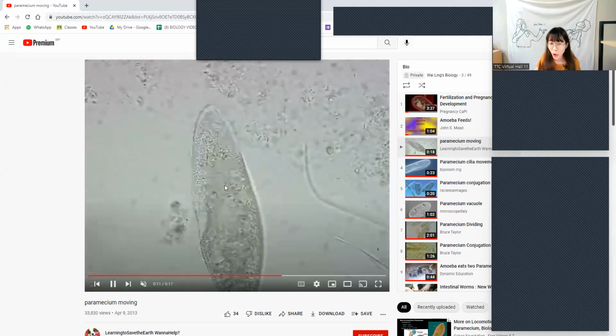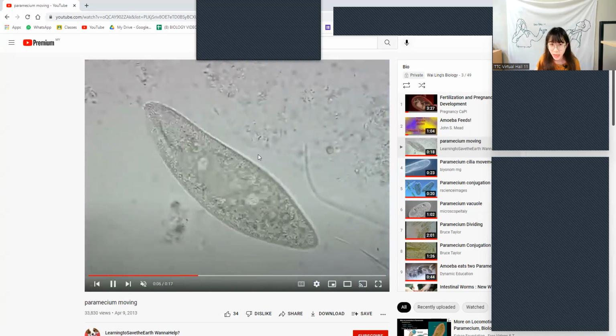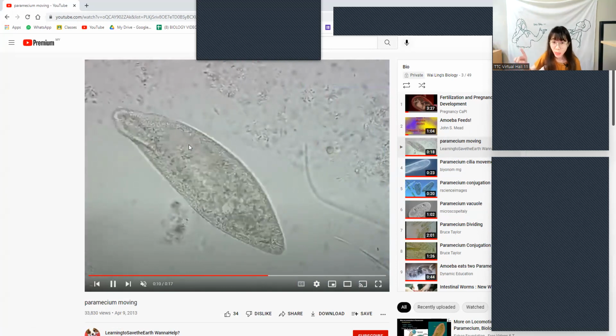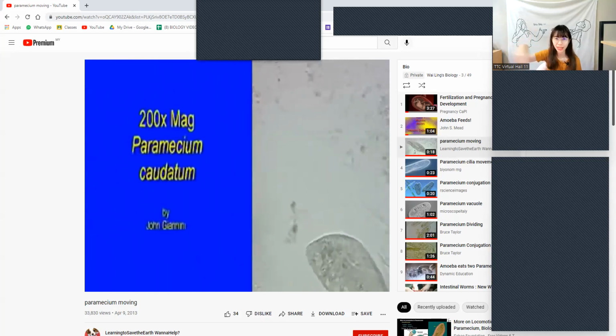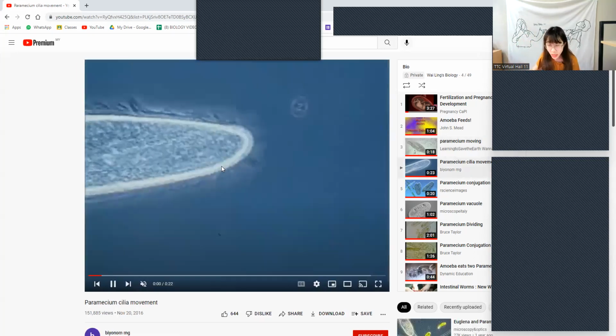Okay. Now the turning point is actually what we call the beating of cilia. You can see there's a line here. Can you see that they're actually turning? Now the turning point is actually the beating of cilia. We call this a spiral rotating. If you cannot see, never mind. This one's very clear already.